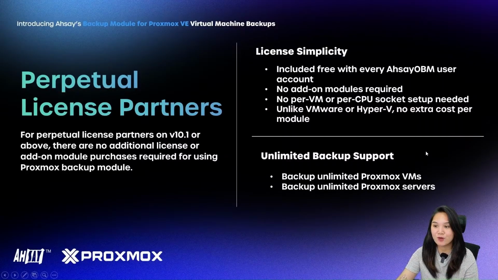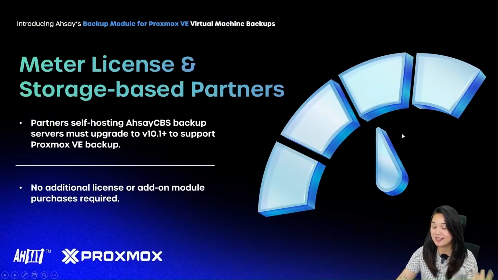Now, for our meter license and storage-based partners, if you're self-hosting AhsayCBS backup servers, make sure you've upgraded to version 10.1 or above to enable full Proxmox VE backup support. Just like with perpetual licenses, there are no additional license or add-on module purchases required. It's a straightforward, cost-effective solution that empowers you to deliver a very affordable and highly competitive Proxmox backup solution that your customers will value.